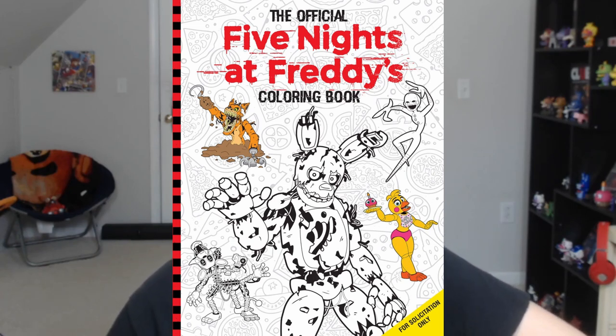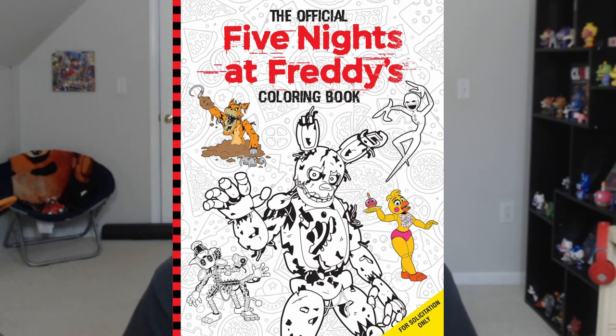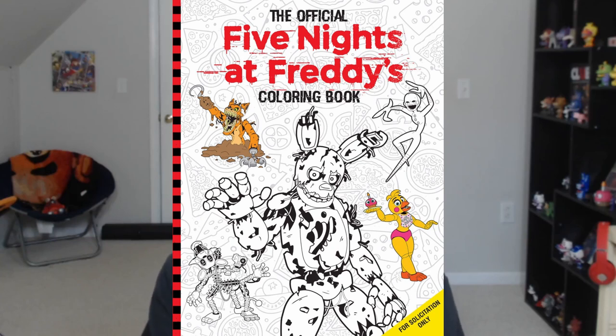Foxy looks cool — he's coming out of the ground. He looks a little different to what we're used to Twisted Foxy looking like, but he still looks like Twisted Foxy. I don't know if this is the finished cover, by the way, and I kind of hope it's not because it just doesn't look all that good. I think there's just too much white — I get it, it's a coloring book, but you gotta make it appealing. The only things colored in on this cover are Twisted Foxy and Toy Chica. She's on the right side along with the puppet up top. Toy Chica honestly looks kind of dummy thick — I don't know why they drew her like that.